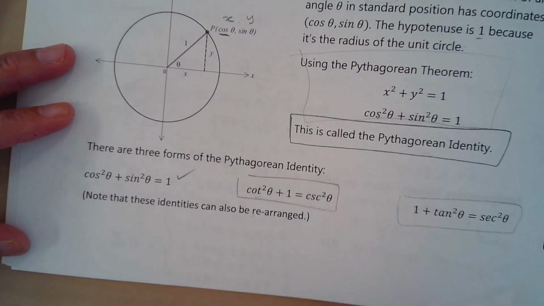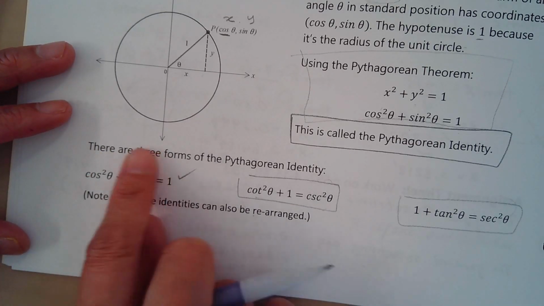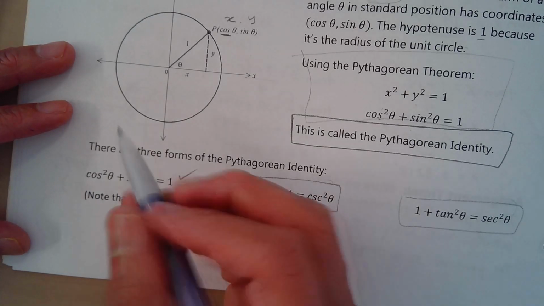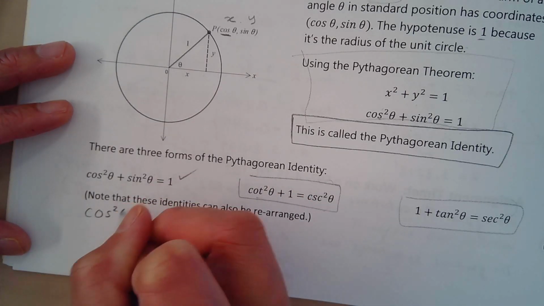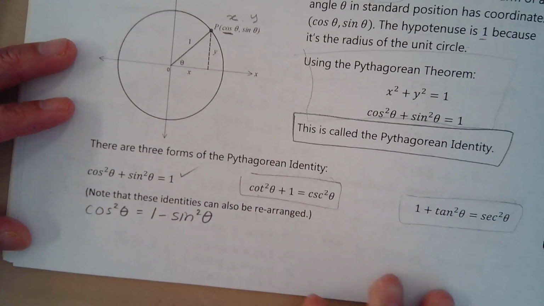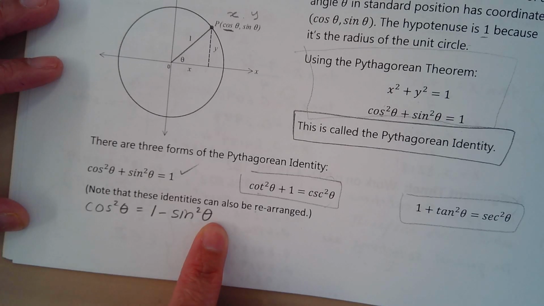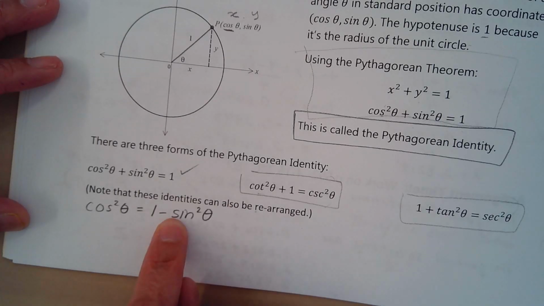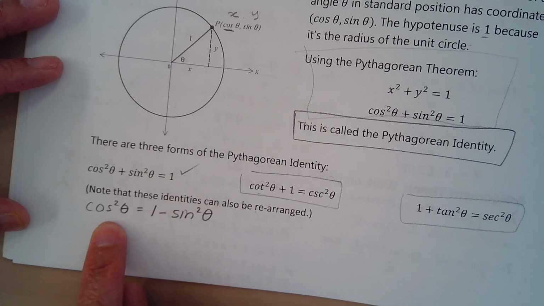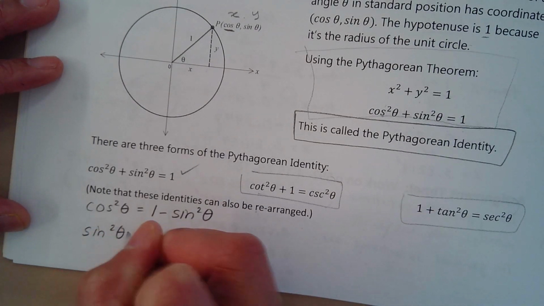So although it looks complicated, 1 plus tan squared theta really boils down to 1 over cos squared theta, which is secant squared theta. Okay, now going back to this, we can rearrange these things around. What's the other way that we can show the same thing? Cos squared theta is equal to 1 minus sine squared theta. So later on, when we see 1 minus sine squared theta, we can use cos squared theta instead. What's the other one? What if it's sine squared theta? What would that be?